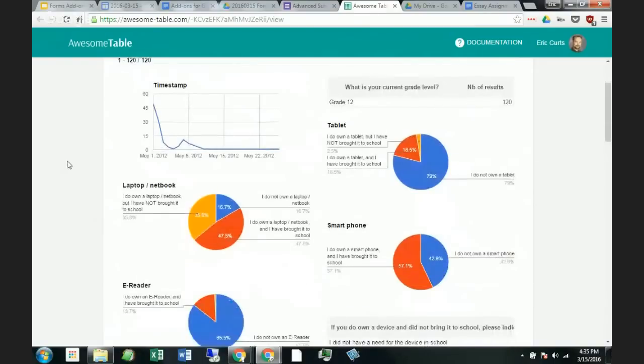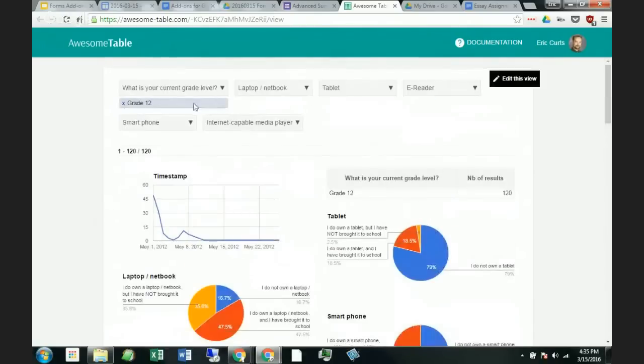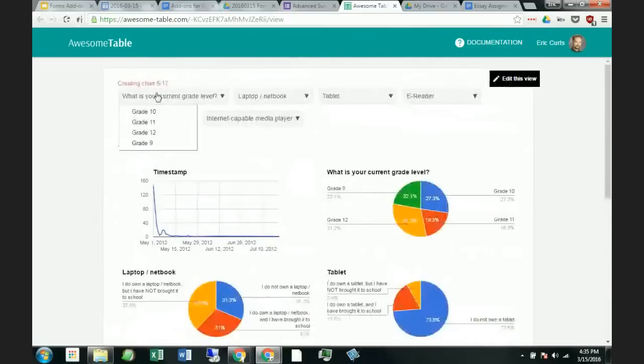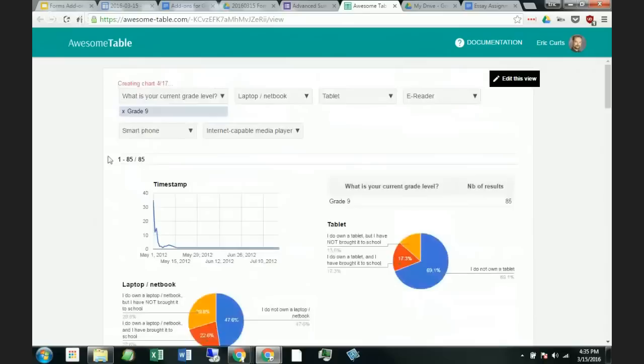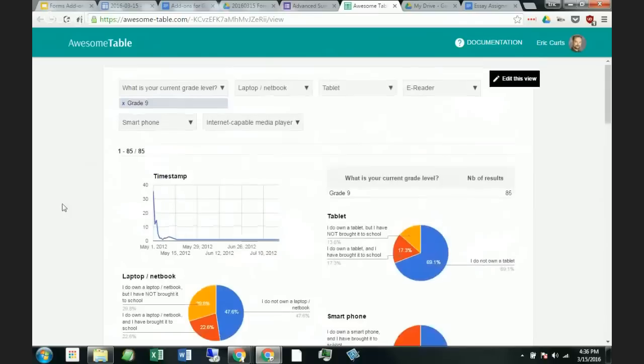And now I can see, wow, when I chose grade 12, almost half of them owned a laptop and brought it into school. That's pretty big. But now let's come back up, take off grade 12, and do grade 9 instead. And wow, I own a laptop and I brought it into school, only 22%. So I can start drilling down into the data with these filters that I normally would not be able to.